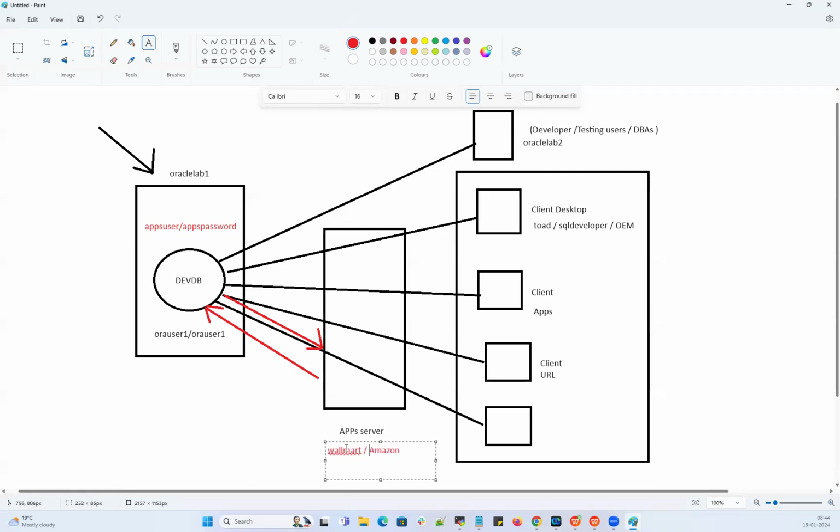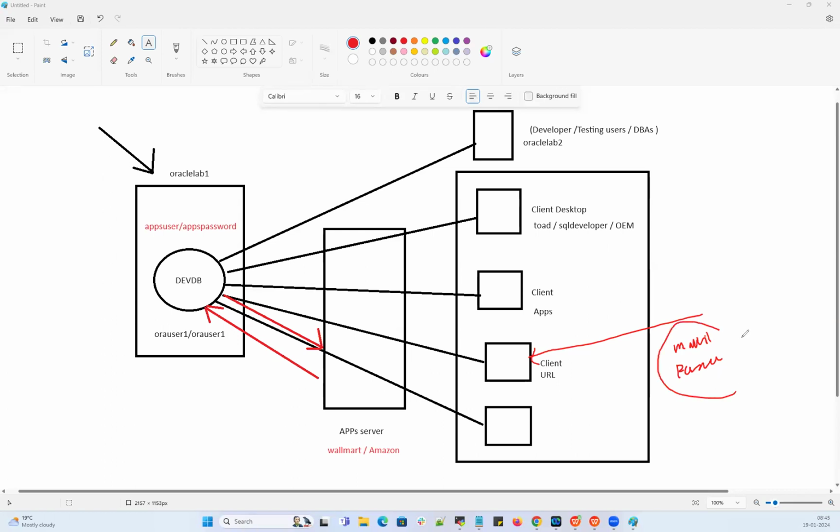Now, as the end user, I'll connect to my web URL, www.amazon.com, www.weblogic.com. I'll go to that online retail URL. I'm going to create my user called Malik, and then my password, because each and every user can log into their online retail web page, and then you have to create your own login account with your phone number or with your Gmail ID.